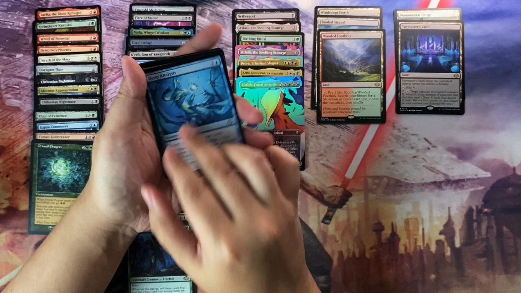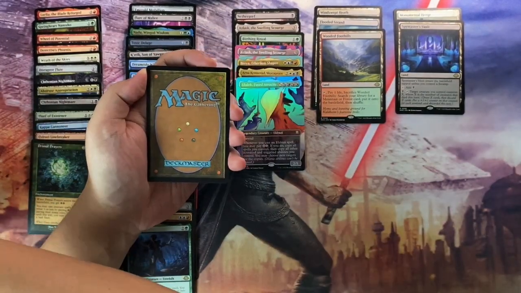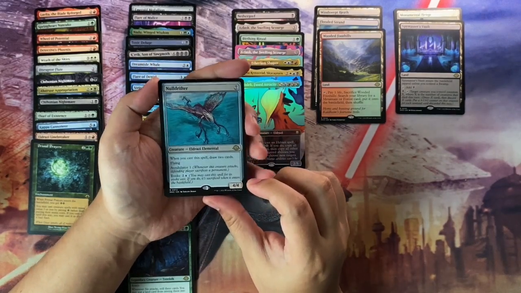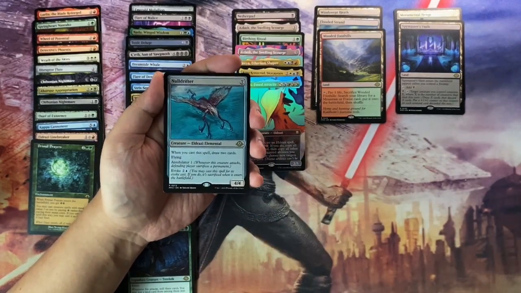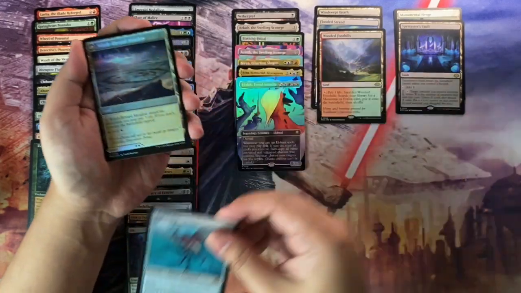We have another uncommon here, Deep Analysis, right? And next up we have a Null Drifter. So 7 to cast, Eldrazi Elemental. When you cast a spell, draw 2 cards, flying with Annihilator 1, and you can evoke it. I will put that over here.